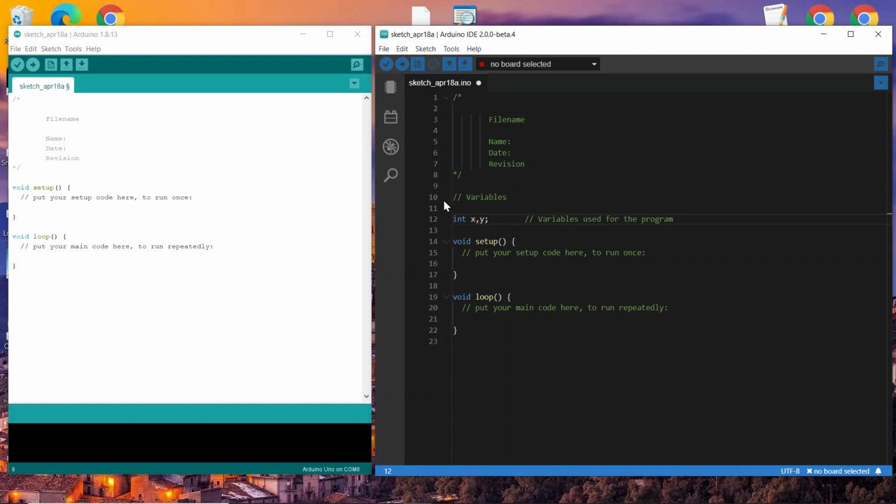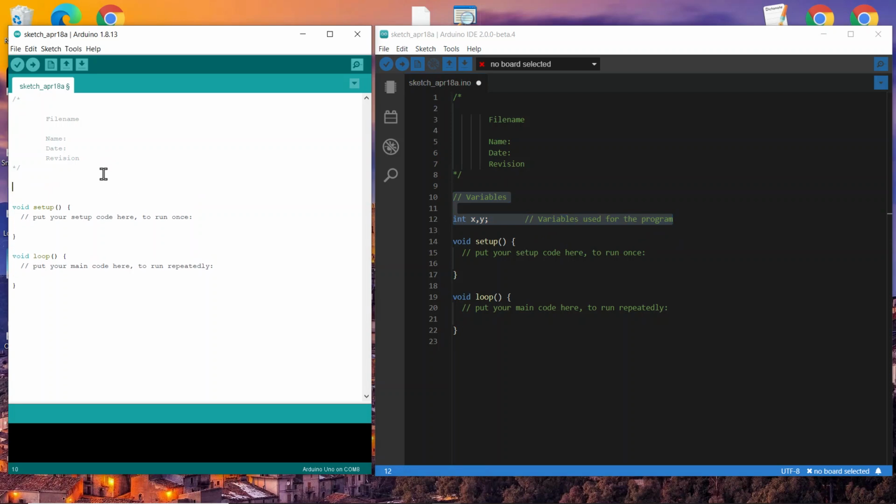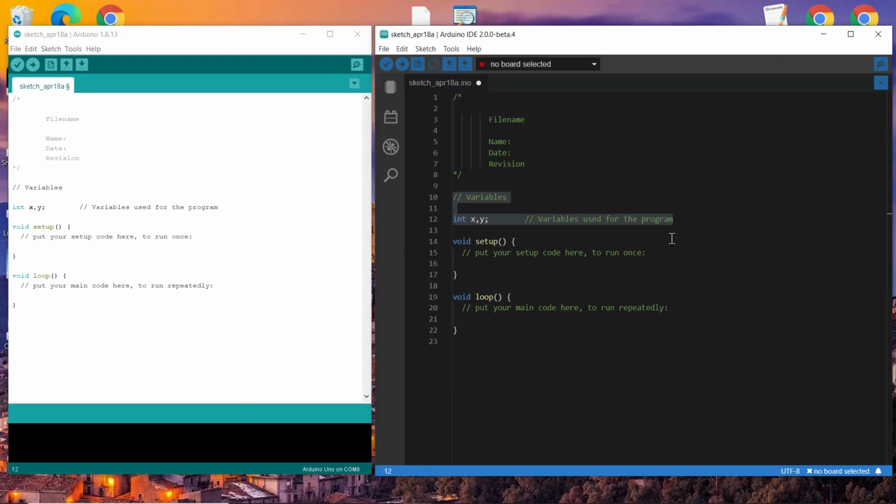You'll notice I used the single line comment, and I'm going to cut and paste that and also put that in here. Once again, I consider this part of my template for writing a program. The only bad thing here right now is I don't really need those variables for the program that I'm going to write. We're just going to flash some lights on and off. Just the simple blink program that you have for the example file, except we're going to type it in to show you what to do.